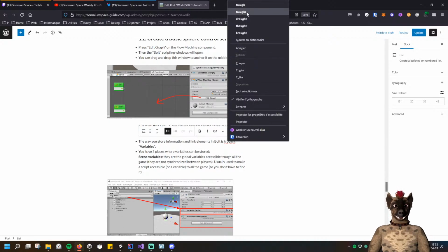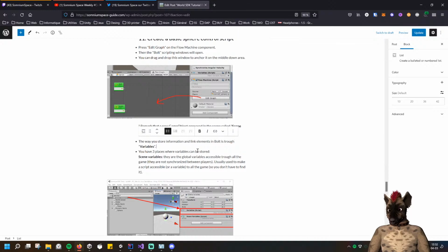I'm the first to always complain when something is not clear, and that's tough. The way you store information, I think it's just about the time you put on it. The way you store information and link elements in bold, it's through variables.